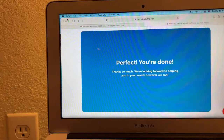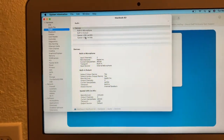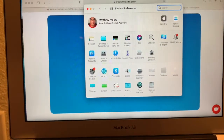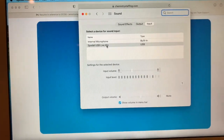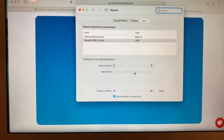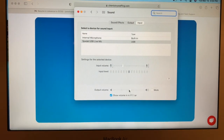I went up to About Mac and went down to System Report, just to make sure this is going to pick up this microphone — and it did. Right here is our microphone. I'm going to go back to System Preferences and go down to Sound. It automatically — I literally just plugged the microphone into my computer and it was up and ready to go. You can see my input level here as I'm talking at a regular tone. The Mac has an input volume and also an output volume for the microphone.